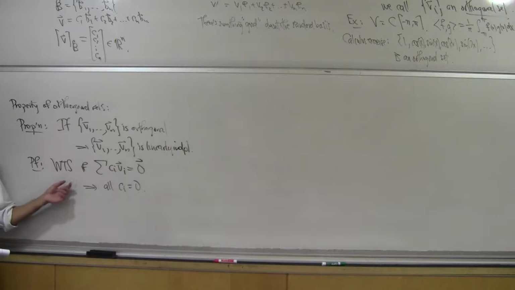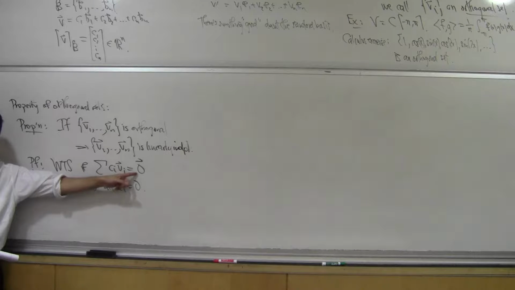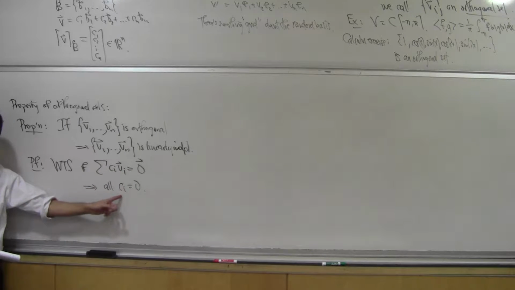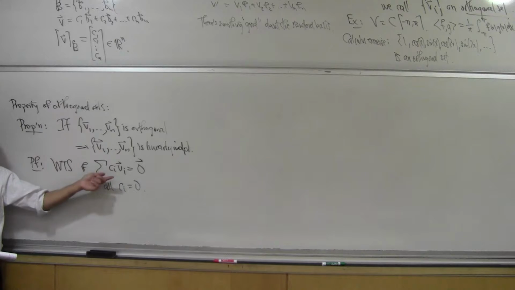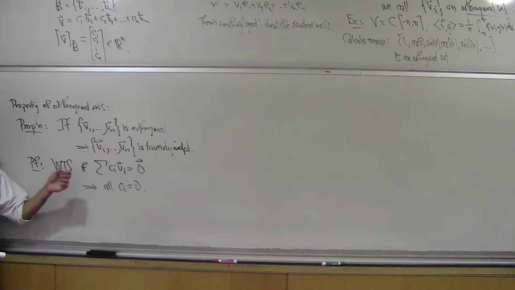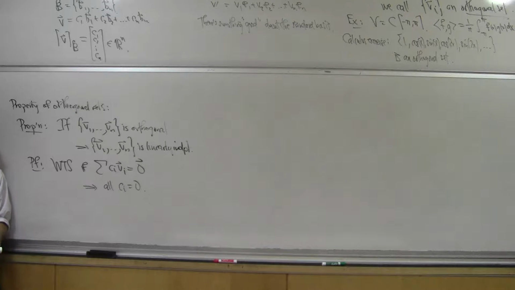Okay. Think about this for 1 minute. See if you can see why this is true. If you have a linear combination of orthogonal vectors yielding the 0 vector, then in fact all the coefficients must be 0. So you only know one thing: that the inner product of pairs of these guys, different elements, is 0. That's the only fact you have, the only thing you can use. So see if you can use that fact to show that if this is equal to 0, then all the coefficients are 0.